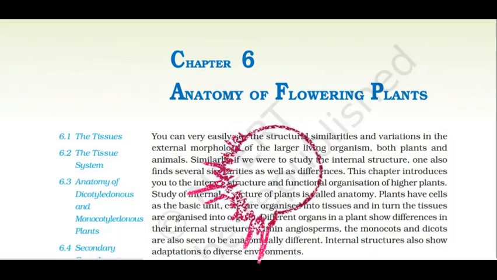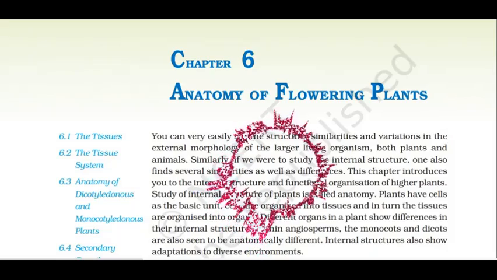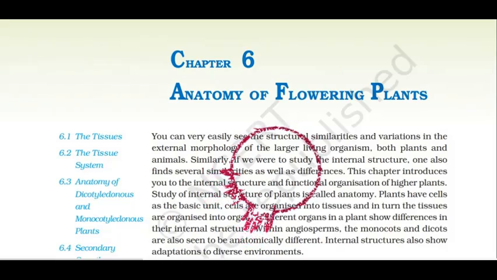Now, cork cambium. As the stem continues to increase the girth due to the activity of vascular cambium, the outer cortical and epidermal layers get broken and need to be replaced to provide new protective cell layers. Hence, sooner or later, another meristematic tissue called cork cambium or phellogen develops. Usually in the cortex region, phellogen is a couple of layers thick. It is made of narrow, thin-walled and nearly rectangular cells. Phellogen cuts off cells on both sides. The outer cells differentiate into cork or phellem, while the inner cells differentiate into secondary cortex or phelloderm.